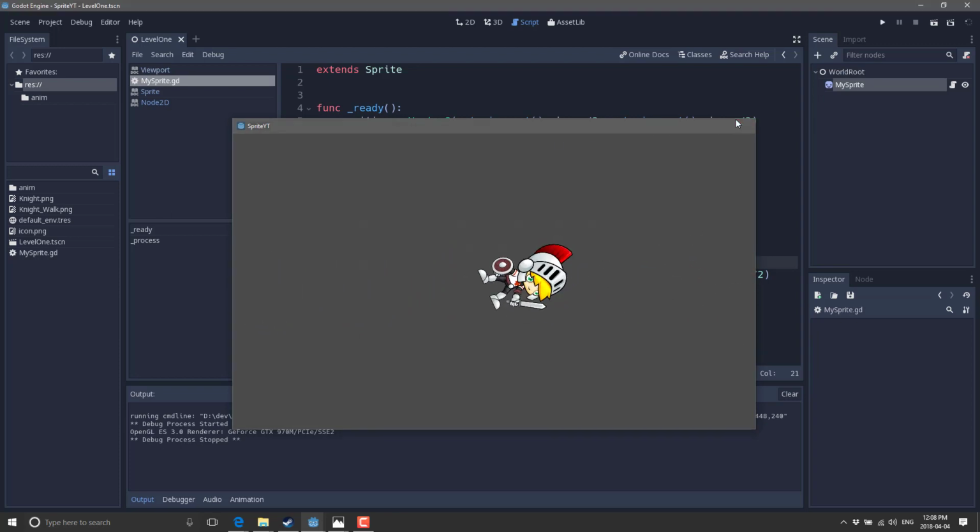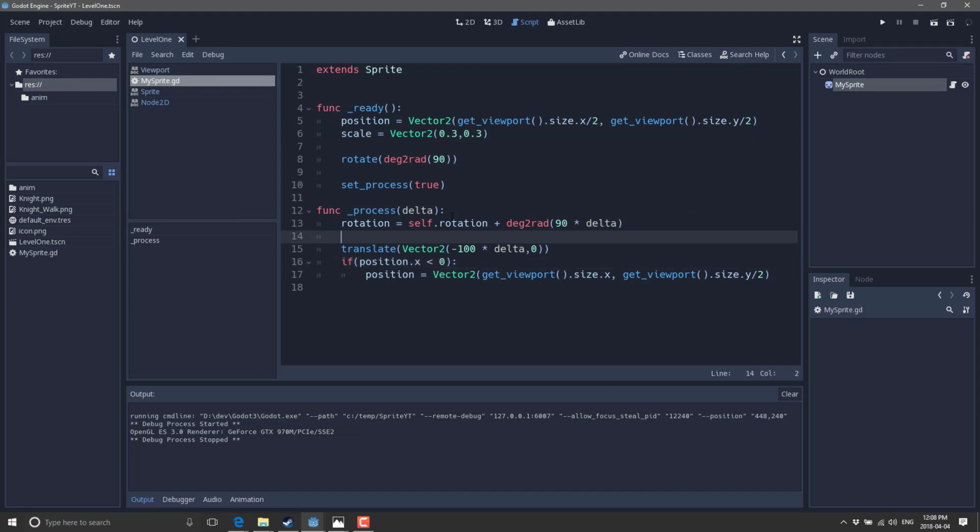So we actually showed you quite a bit here in our coding. We showed you how to directly locate something, how to get the viewport dimensions, how to scale something, how to rotate it once and done. And then we also went into the process function and showed you how to do it on a per frame basis. So basically translate to move something by a certain amount, and rotation instead of rotate to increment the current rotation. And then we also looked at how to do normalization using the delta value passed into the process function. So that's quite a bit. Pretty successful. So let's move on from simple sprites.